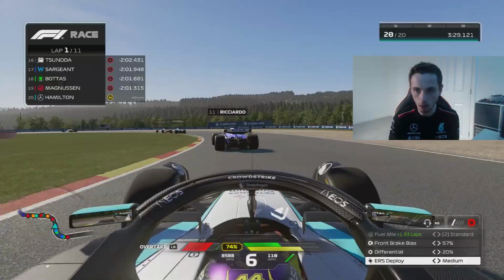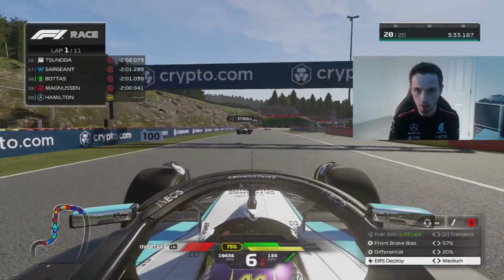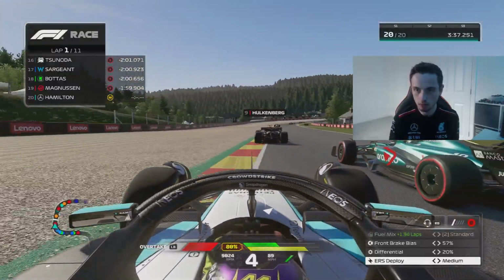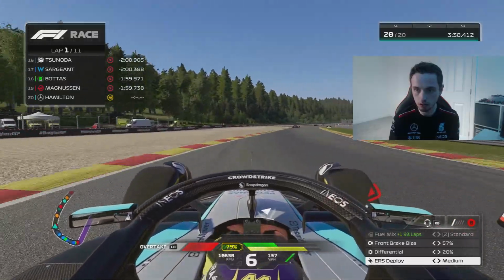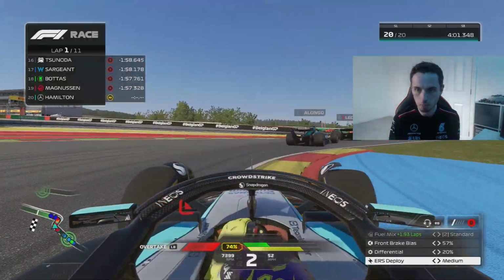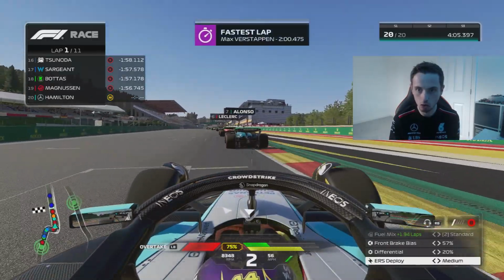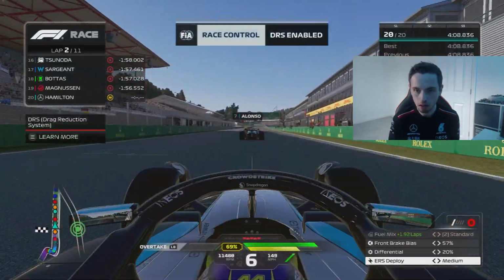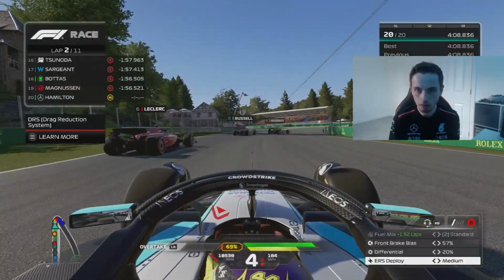That's Gasly out the way. That's Ricciardo out the way. Lovely, mate, lovely. There's Stroll. Oh, hello. Good. Come on, Hulkenberg, get out the way. What a move down the inside of Piastri. That's a little bit pointy on the front end. Ooh, 2-minute point 4 from Verstappen. Good lap. I've actually got DRS as well to work with.